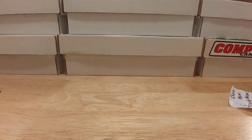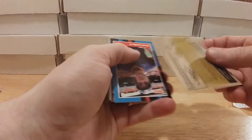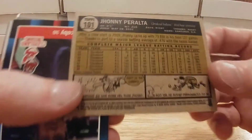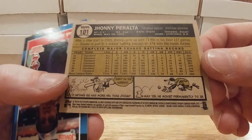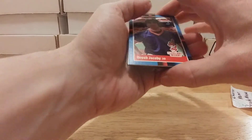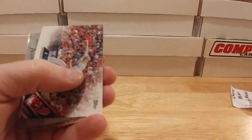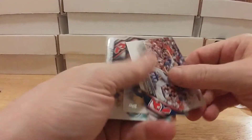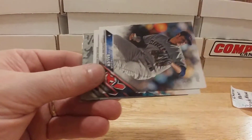We got a piece of gum. Let me shuffle these real quick — he sent me a Johnny Peralta, that's pretty cool. Look at that back — that's what I'm talking about! I don't care how cool a front looks, I think all backs should look like this. Old school, that's really neat. We have a Brook Jacoby — not completely familiar with this guy, probably because this is an older product, '88. I didn't watch a ton of baseball in '88. We also have a Cory Kluber, very nice of you Brady.